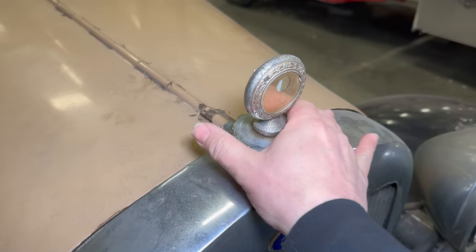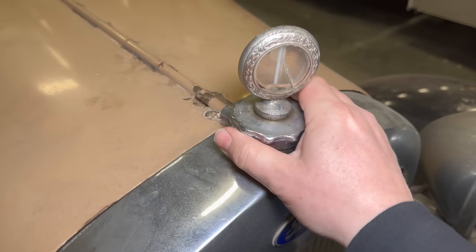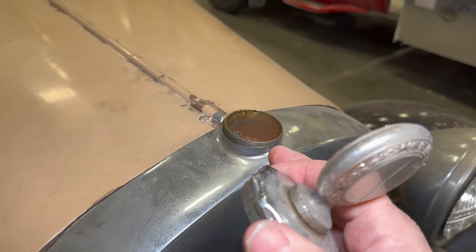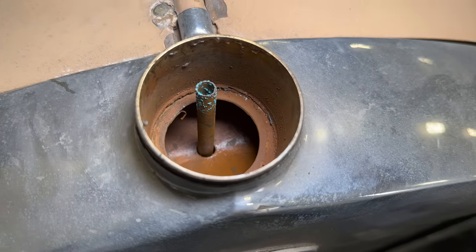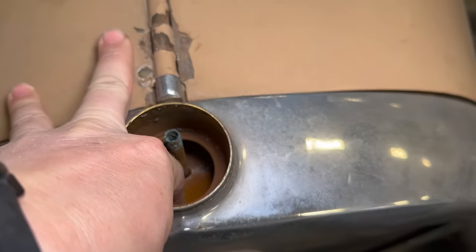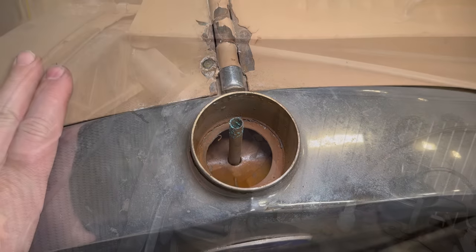Let's take the radiator cap off and look down there, see if we see any signs of coolant. This is, of course, a non-pressurized system, so the coolant cannot use pressure to go above its normal boiling point. And at least up here, I don't see any signs of anything. It does feel slightly moist though.